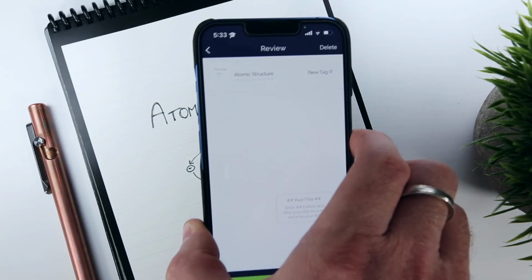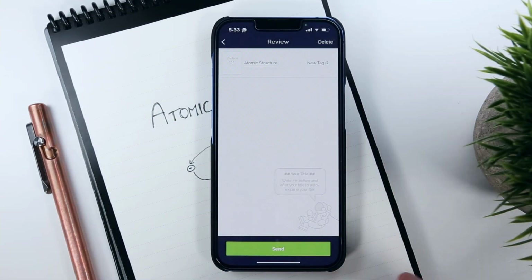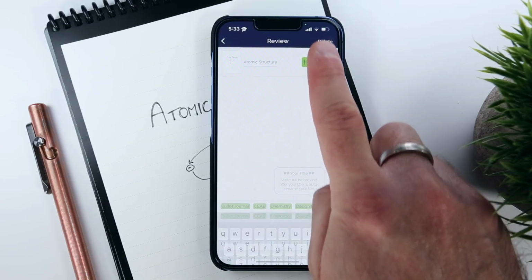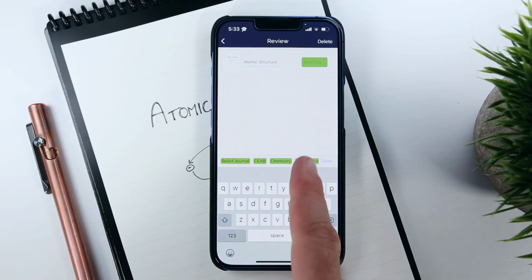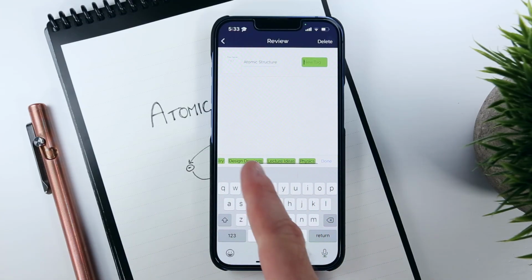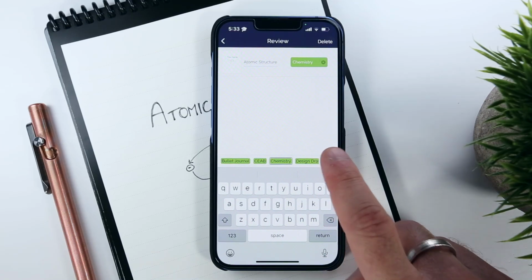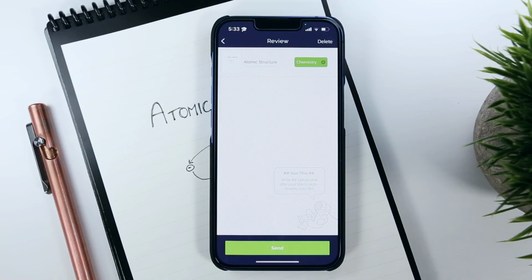If the idea of supplementing your notes with smart tags seems appealing, you can add tags to your notes in 2 ways. First, you can add smart tags to your files from the review page during the scanning process. In this case, a new tag button is now displayed next to where you would title your scan. Simply click on it and you can begin to type out a new tag, or select from any of your existing tags which appear directly above the keyboard. I really like this implementation, not only because it saves you time when retyping common tags over and over again, but also because it makes it less likely that you'll misspell a tag that you've used before.